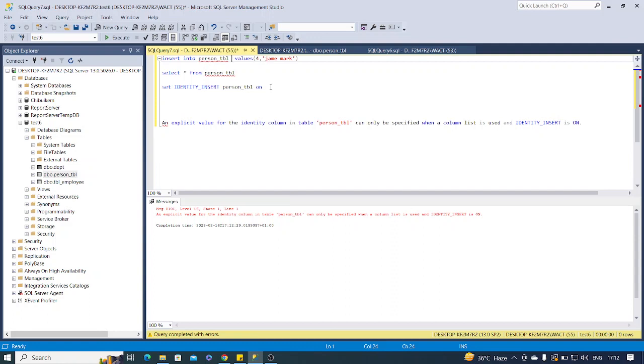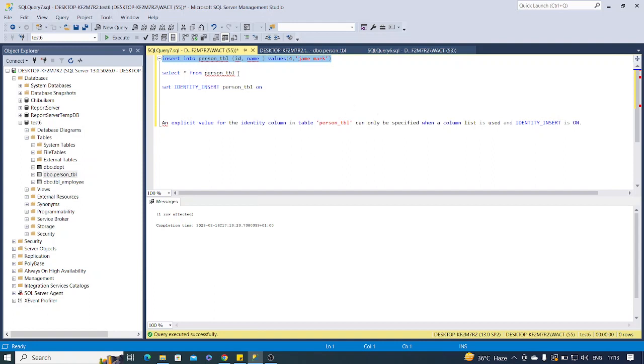Then we'll provide the column list, which is id and name. I hope I'm getting the syntax right. Okay, so it went through.